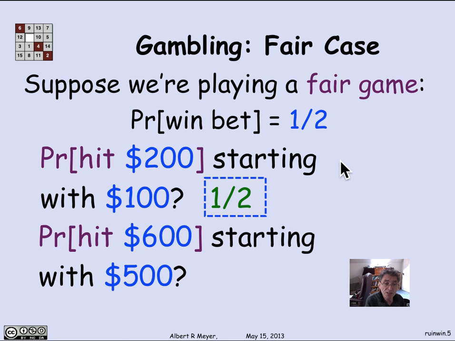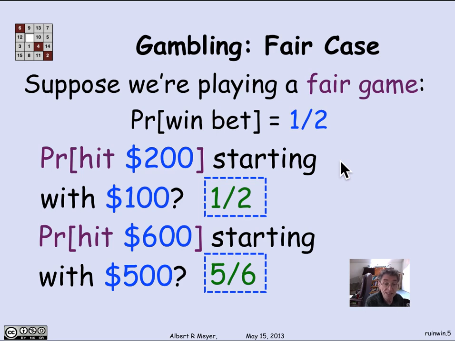Suppose it's less symmetric — suppose I start with $500, and I'm just aiming to make $100 more. The fact is that the probability of winning $100, if you start with a larger stake of $500 targeting $600, is 5/6. The more money you have in the fair game, the more likely it is that you're going to earn $100 before you go broke. That might be an intuitive idea, although we'll see that intuition is dangerous in this problem.